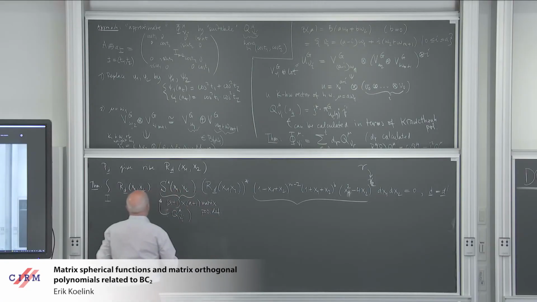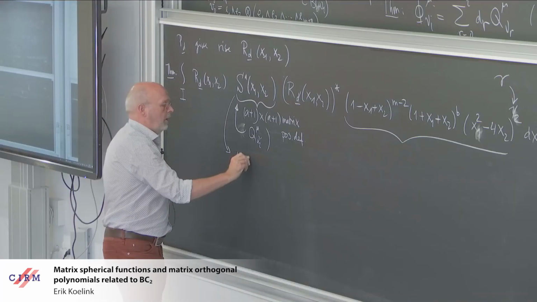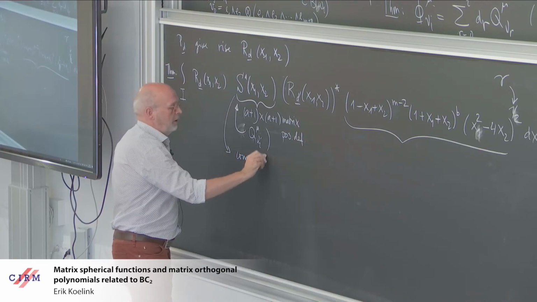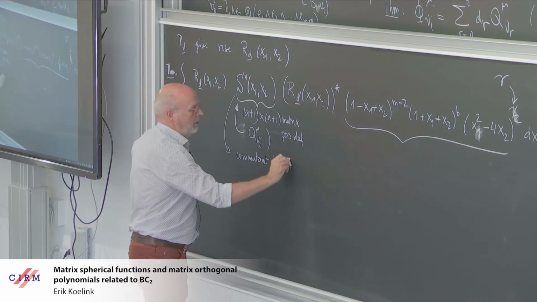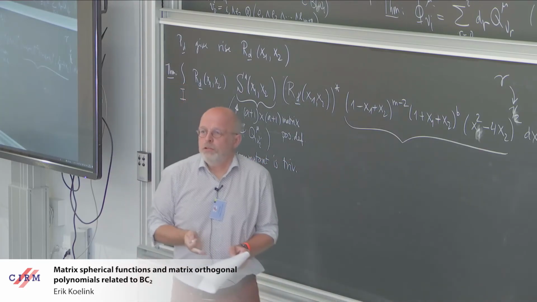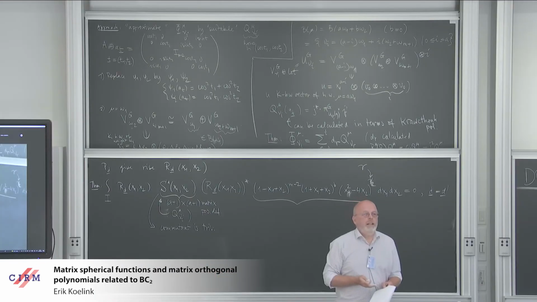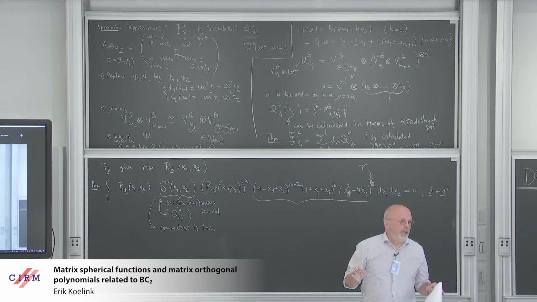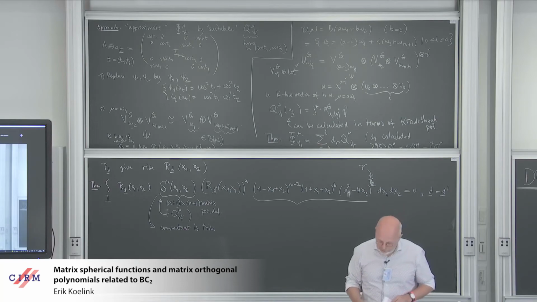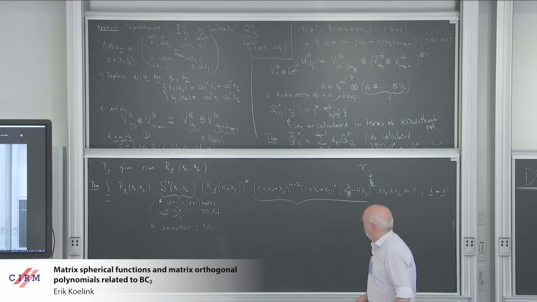And I should also say that this is indeed a non-trivial orthogonality, because the commutant of this one is trivial. And also what they call the real commutant is also trivial. So it means that you cannot reduce it to smaller cases. So it's not a hidden scalar orthogonality. No, it's really an essential matrix orthogonality.